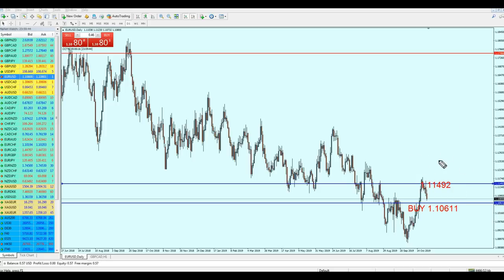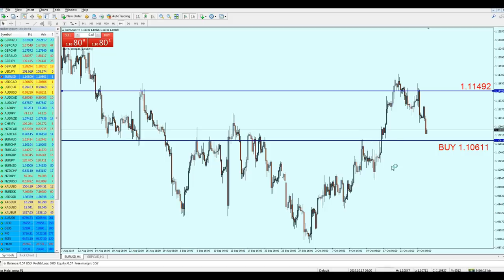So please pay attention to what I'm saying. This is only a good level for the bounce, which I'm expecting to last for 1 week. If the bounce takes less than that, then we can start selling the EURUSD at the level 1.11492. The whole idea is to catch all the pips possible, in my opinion, and we can catch the buy and the sell as well. So let's see what's going to happen. That is my expectation for the EURUSD.